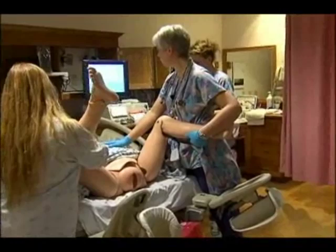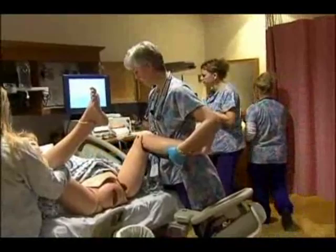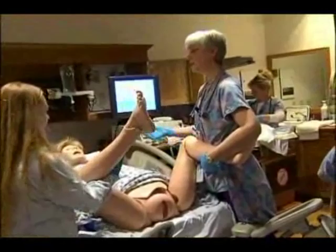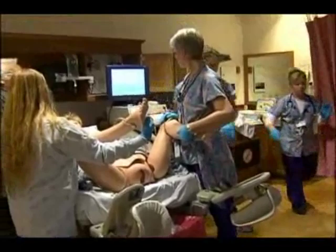Good. Get your hands in the back of your thighs. And if you want to be closer to her, you can feel free to pull that side rail down and just sneak right in close there. That's great. And when it's time for her to push, you might even put your hand underneath the pillow and help support her head. That's great. Good job. Let's have a baby. Oh, yeah, I can't wait.